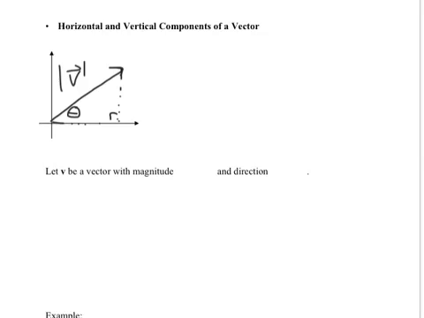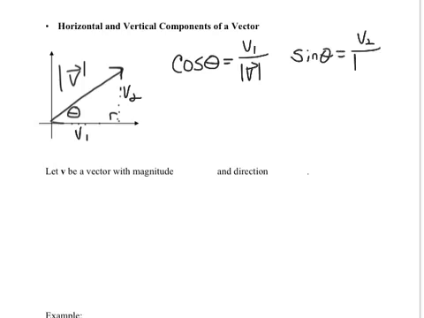So we can also start with a vector given its magnitude and direction. So this represents the magnitude, this next represents the direction, and we find the vertical and horizontal components using some right triangle trig. If I'm given theta and the magnitude of a vector, and think of our right triangle here, we want to find something to represent v1 and v2. The cosine of theta in this diagram is going to be v1 over the magnitude of v, and the sine of theta is going to be v2 over the magnitude of v.